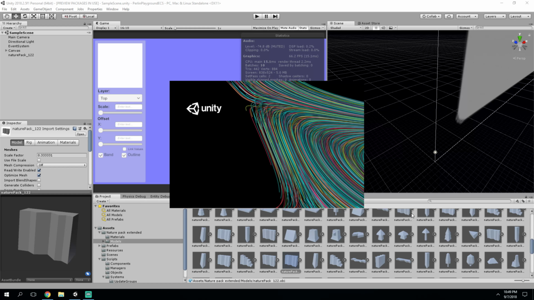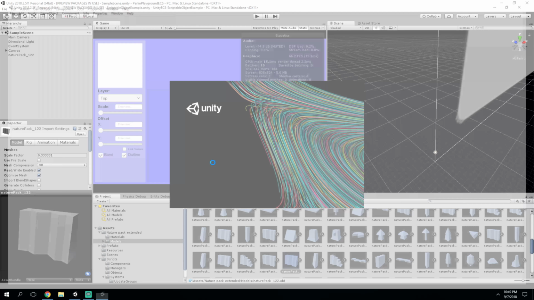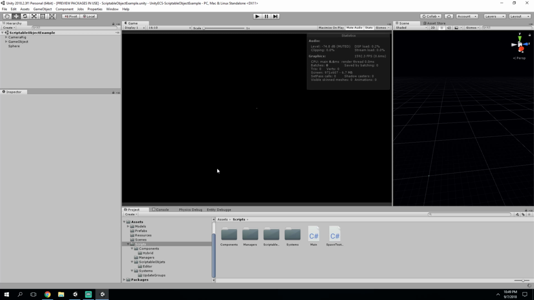Hopefully it doesn't take too long to load. So this is my first, the one I'm loading now is the first experiment I ventured into with the new multi-threaded systems and the new Unity systems for improved performance and scale. And what I was trying to do was simulate a solar system in essence, or the like.